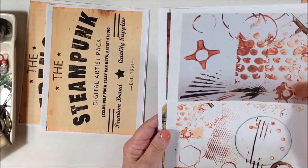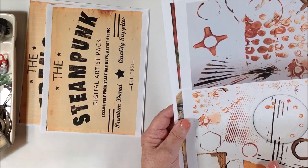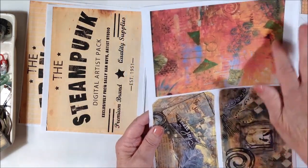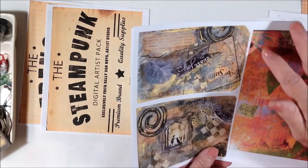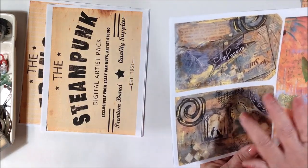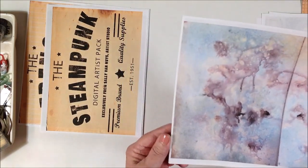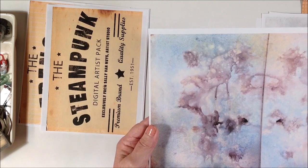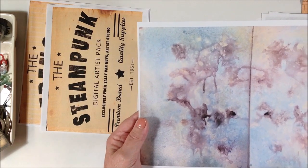These are from the mark making video that I did a while back, but I've used these several times in different art journal pieces — just tore pieces up and put them in. I find that useful. This was the background of an intuitive piece that I painted — you may have seen it, it had a girl with pods and a bird. This was an initial stage of the background for that piece. These are from one of my early art journals. This is a piece I did not too long ago in my dilutions journal with just some sprays and some ink and some paint. I thought it was really pretty and took a picture of it before I finished the piece — that was the background.